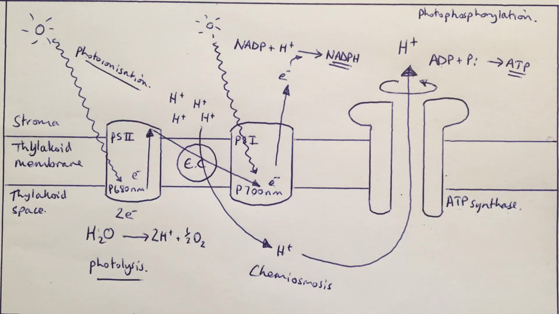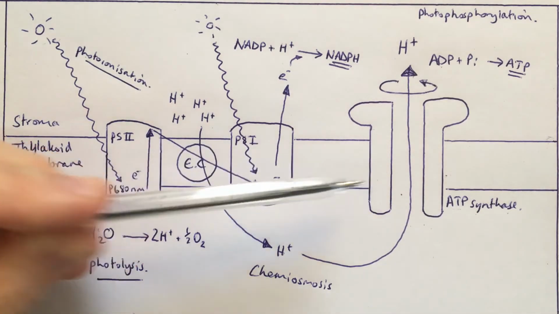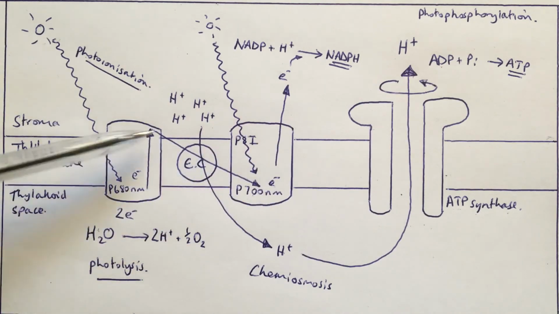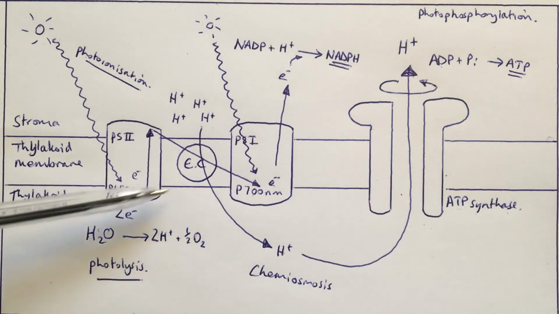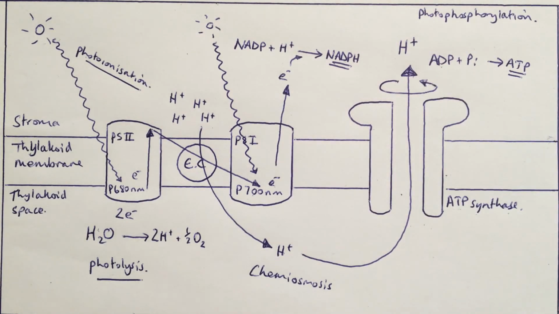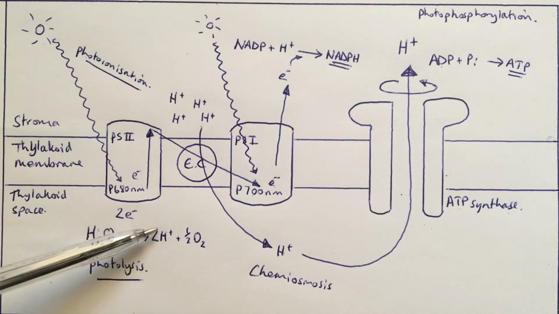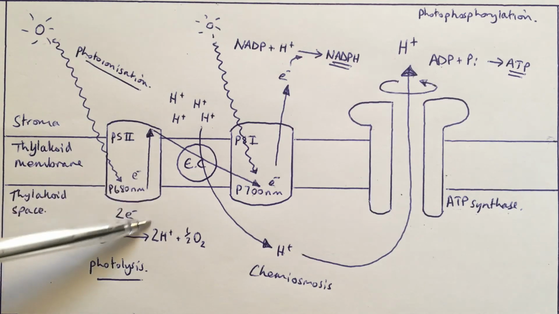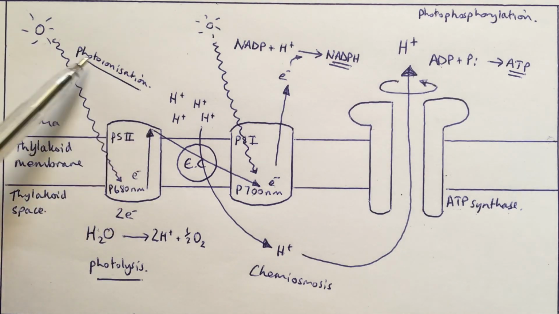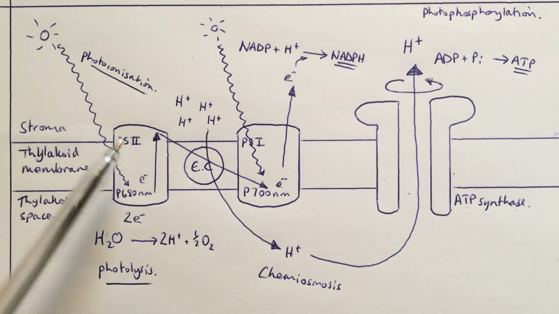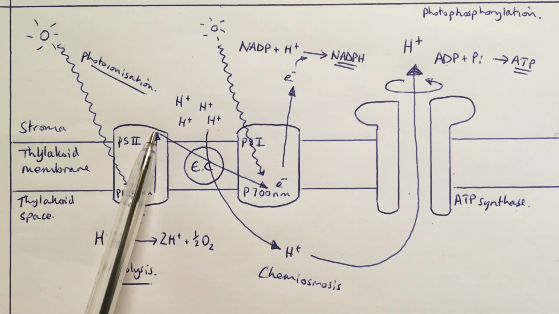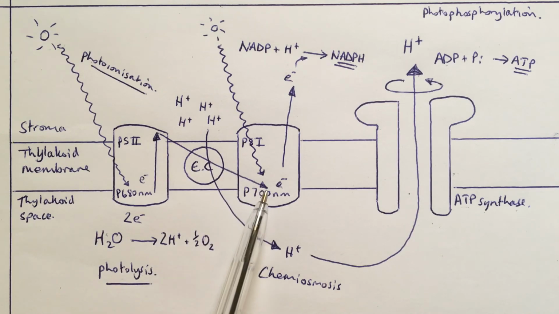So, just repeating, we have the thylakoid membrane, we have two photosystems, photosystem 2, photosystem 1. Each photosystem absorbs light at a different wavelength, 680 nanometers, 700 nanometers. And we have photolysis of water, because light comes in, splits water into protons and oxygen. The two electrons become excited through this in a process called photoionization, and they move up the photosystem and then move across electron carriers, and as they do that they lose energy, and that pulls in protons through chemiosmosis.